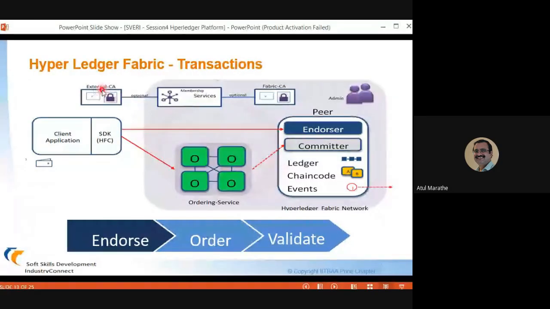You might have an external CA. So there are two things available here. One is a default CA that Hyperledger provides as a certifying agency, but you can have an external certifying agency plugged into it optionally. So you can say, I don't trust Hyperledger's Fabric CA, it might be corrupt, or I don't like the features in that, and I have developed a separate certifying agency, a third-party agency, and it can be integrated into it. So that's not a problem. The advantage of having an external certification agency is that all the public keys and the member information is stored there. So if you want it not in Hyperledger but in your own private database or somewhere else, you could do that.